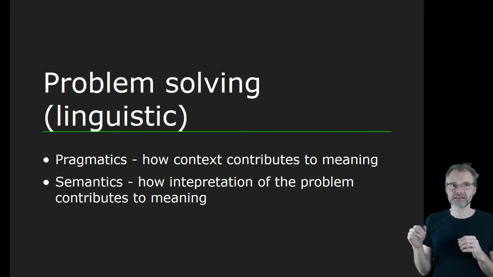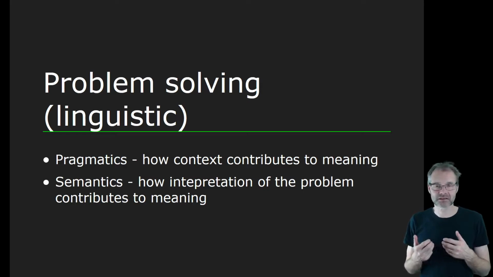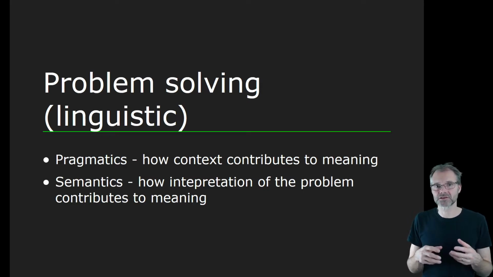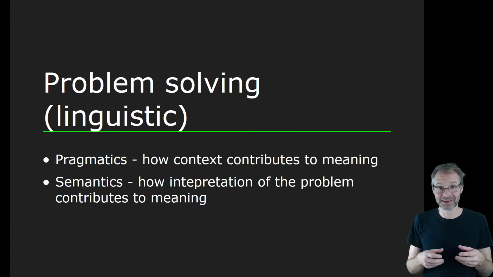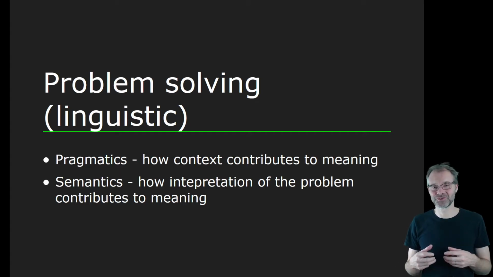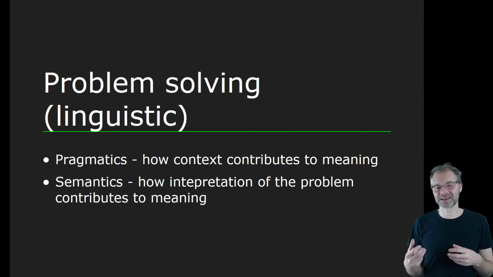Semantics is when we interpret the different words or meanings in a requirement specification or a problem description, and we interpret them in different ways. And when we do that, and we agree on what is the right way or not, this semantic discussion might also help us contribute to the meaning or solving the actual problem.